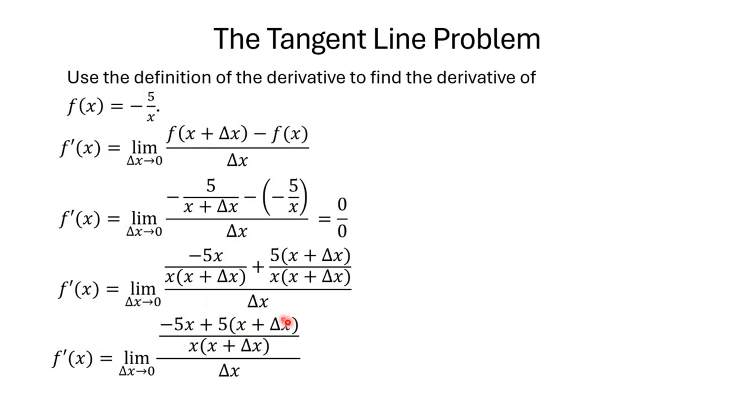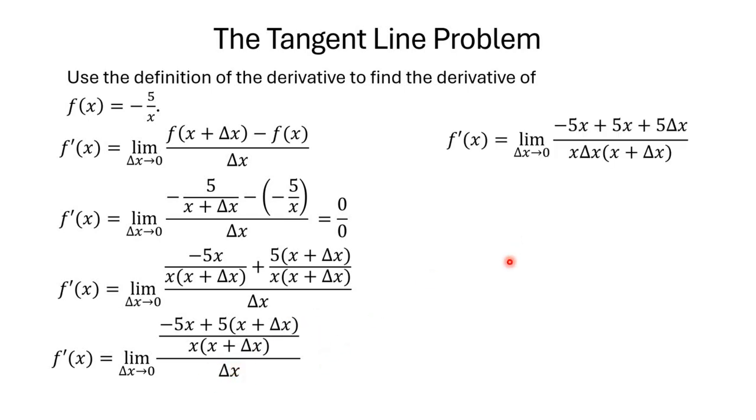And now I have a fraction, which is this numerator here, divided by another fraction, which is delta x over 1. So we use the keep change flip. We keep the top fraction the same. We change it from division to multiplication, but we flip the bottom fraction over, making the bottom fraction 1 over delta x. Well, 1 over delta x multiplied by that top fraction gives me this. There's the delta x in the denominator of this top fraction now.